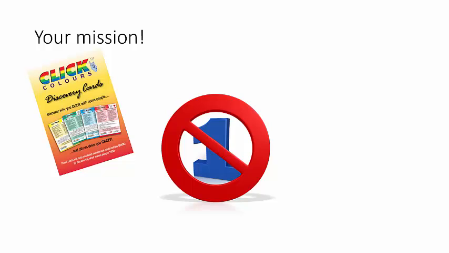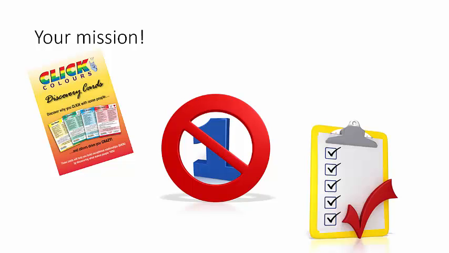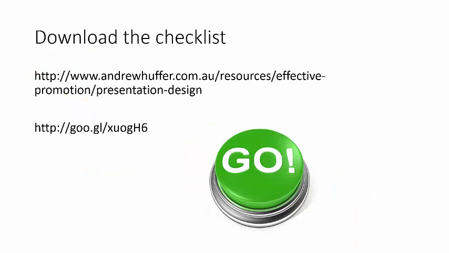So by now, you should be really clear about the 4 different types of people within your audience. They're going to have a different behavioural style to yours, that you need to design your presentation to cater for this rather than just catering for your own style. And make sure you use the checklist and incorporate at least one into each of these styles to make sure you're meeting their needs. So there you go.